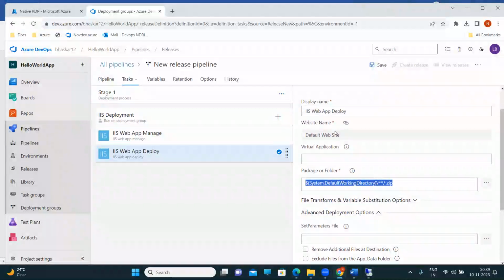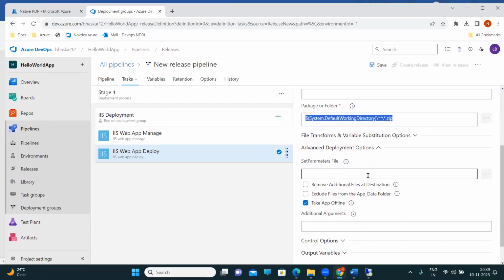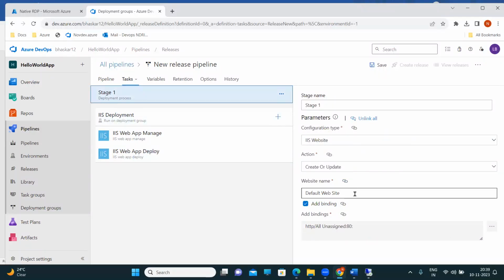You can change it if you want, but I'm going ahead with the default ones. I don't want to change. It's all your choice. Here you have the option to change.